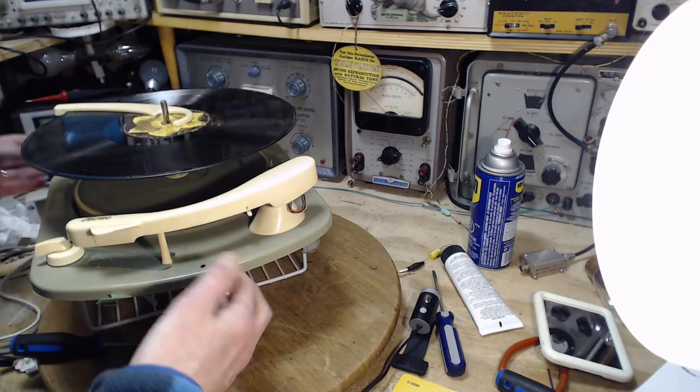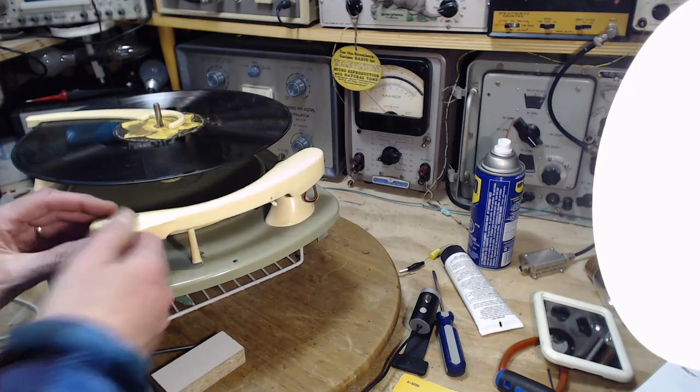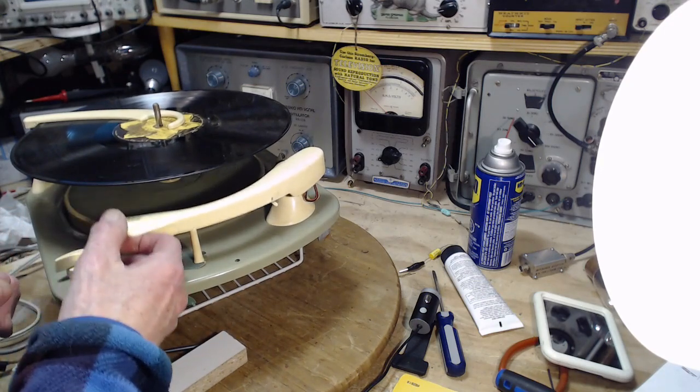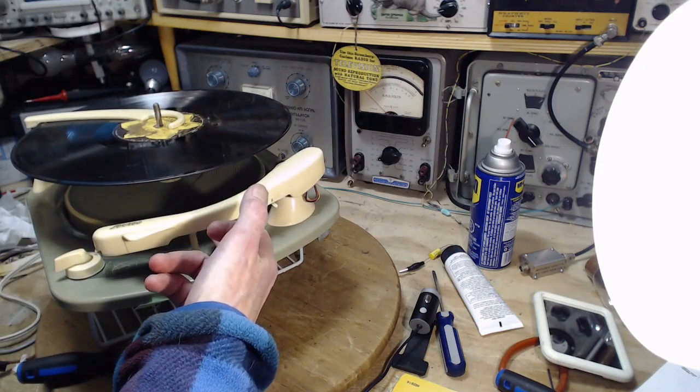So if you're looking at consoles and you see one like this, spring loaded. Now, you know, that may not mean anything, but spring loaded, jeepers. Let's keep looking for one that's got a balanced tone arm. This vintage is all going to be spring loaded like this.